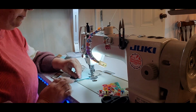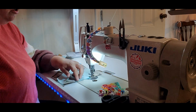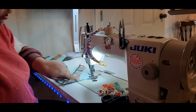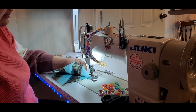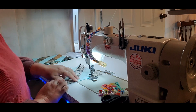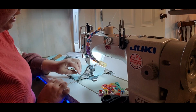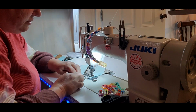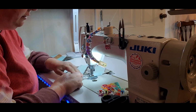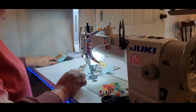When you do this, a lot of people have a little bit of trouble with this. So when you're nesting, you don't want to nest at the edge. Well, you do want to nest at the edge, but what matters is at your quarter of an inch where you're going to sew, especially on these diagonal lines. You want to make sure you're going in at least a quarter of an inch inside, making sure everything's straight and nested, and then sew it. Because if it's nested at the edge, it's not going to do you any good, because you need it nested at that quarter of an inch where you sew it. Always keep that in mind. If it helps you, put some pins in it.